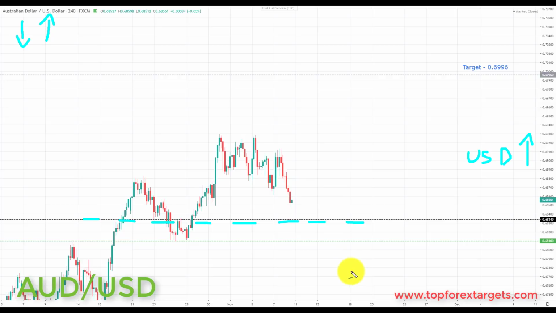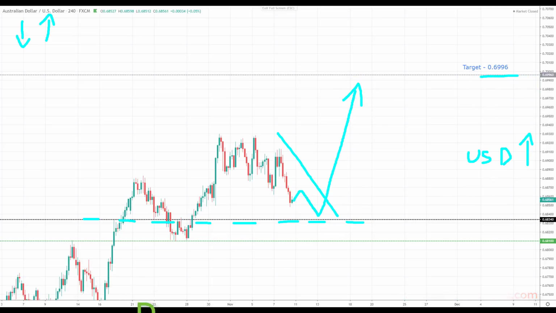Or we can utilize this as a plan B currency. What that means is if we fail to get this strength in the US dollar next week, the Aussie dollar to the upside is the market we can come and look to capitalize on that reversal or a failure of dollar strength next week. So very simply put, if we can get a pullback down towards a 0.68340, this is going to be a good place next week to start to look for those bullish formations and patterns. If, as a plan B, the dollar fails to carry out the strength that we're looking at this week and instead starts to decline, this will be the market to come to. And we're going to be looking, if that happens, at initiating longs in this market up towards the 0.6996.